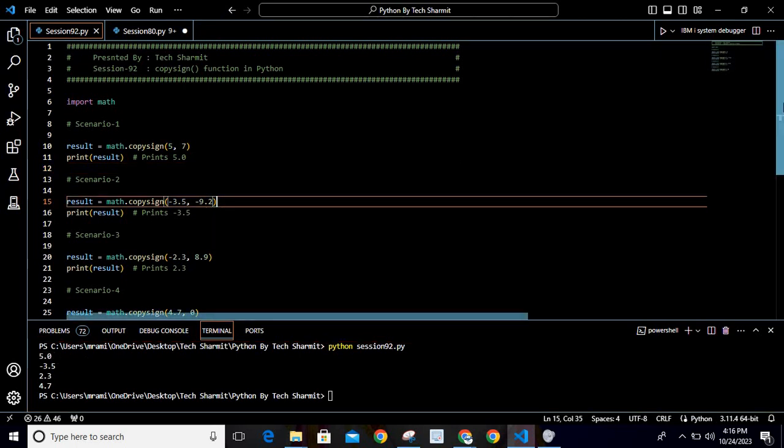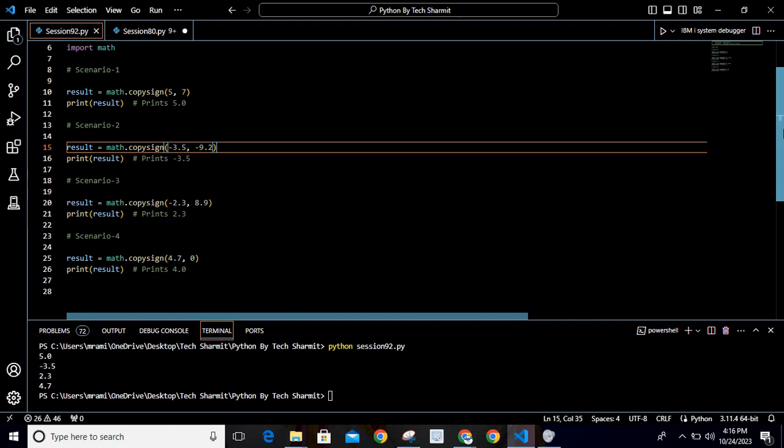Now look at the second scenario. In the second scenario, we are using the same syntax. The only change we made here is the parameter values. As x, we are providing minus 3.5, which is a negative decimal value, and as y, we are providing minus 9.2, which is again a negative decimal value.